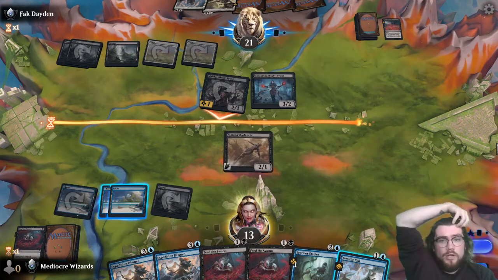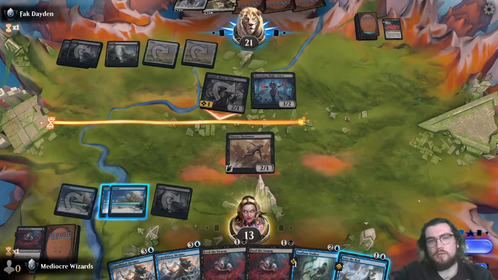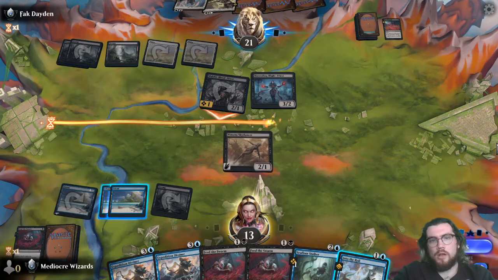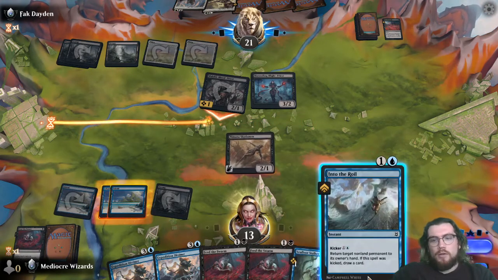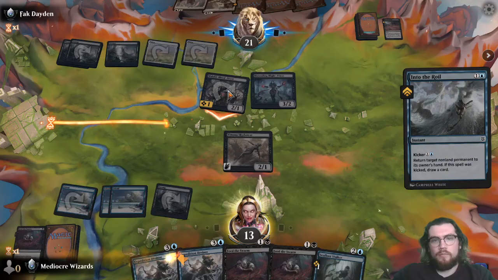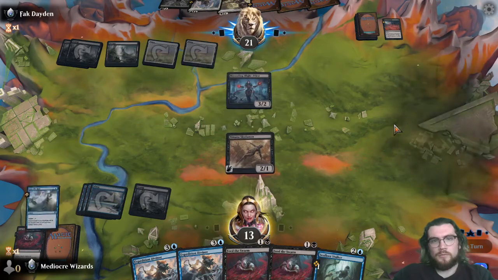Okay, so what's the question? Do we trade and bounce? Or do we just bounce him and keep our creature around? Because he can't replay him this turn. I think I'm just going to bounce him and keep our creature around, because he can't replay him, right?